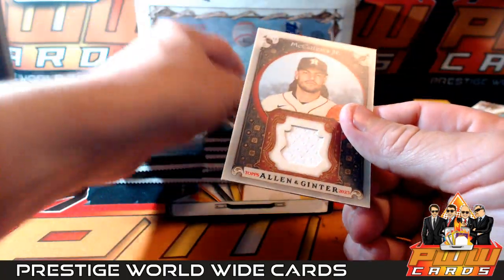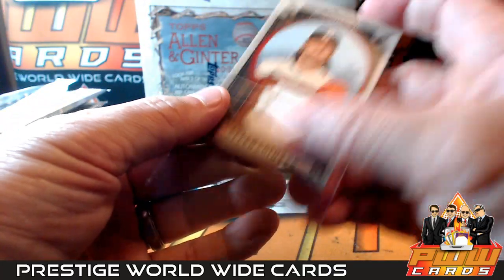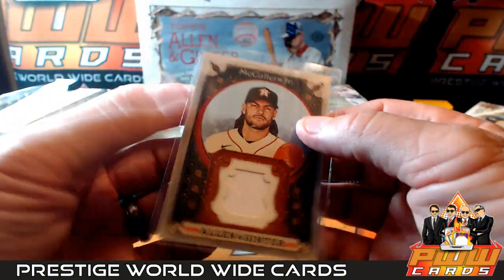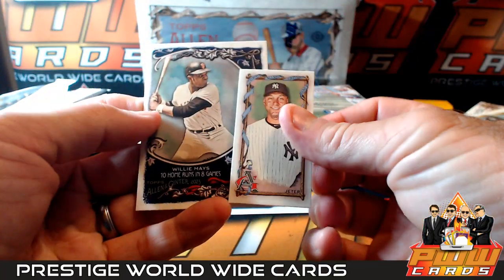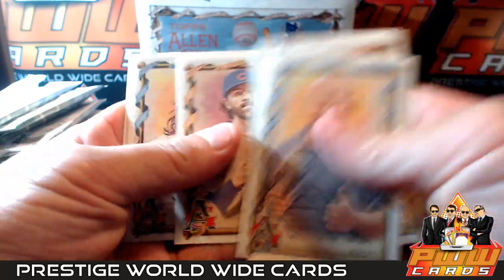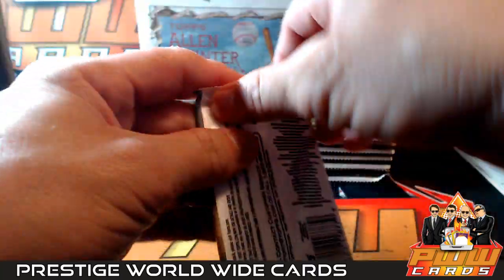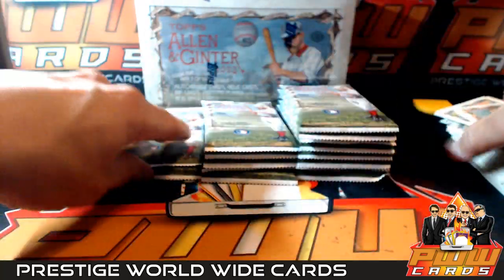And there's a jersey card of Lance McCullers. Lance McCullers Jr., Houston Astros, David R. Sammy Sosa. Robert De Niro.